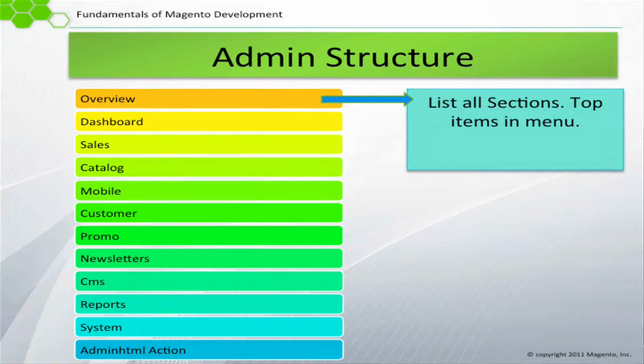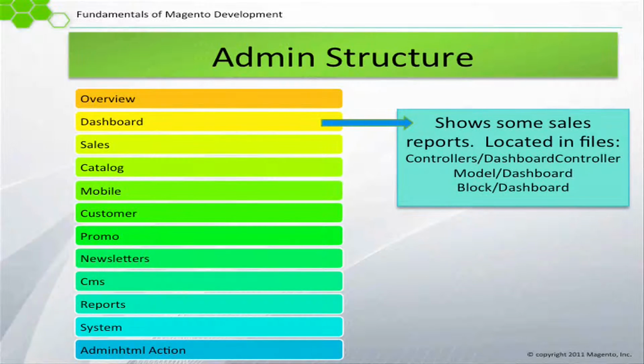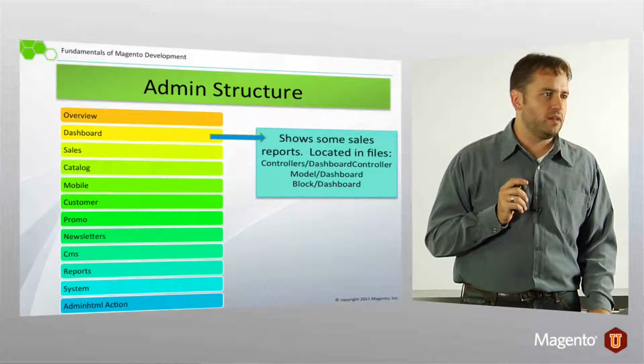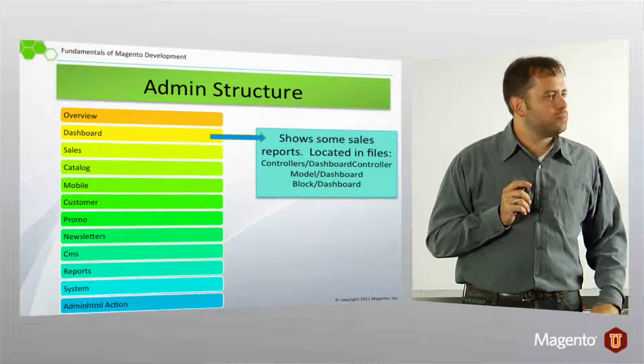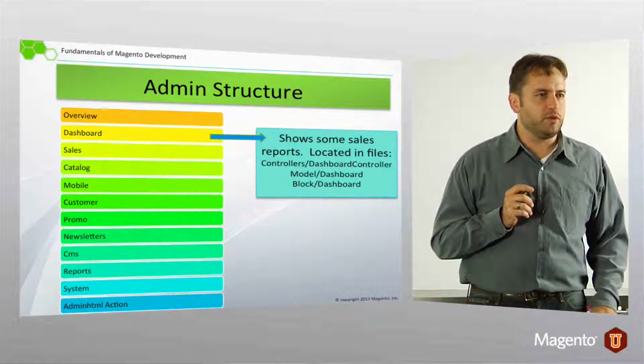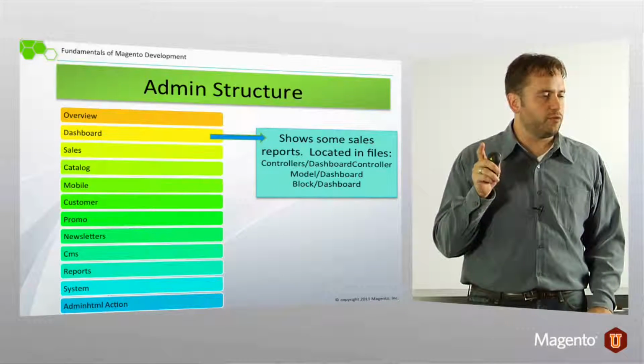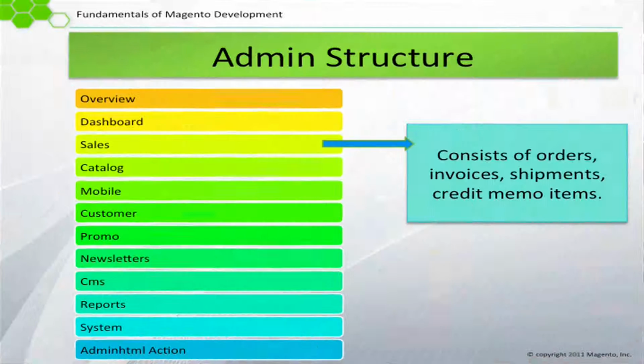For the admin menu, this is the menu across the top, and of course there's no overview and there's no Adminhtml action menu items. So the menu items are dashboard. That's the dashboard panel. Incidentally, with the dashboard, that chart is built via Google API, so there is some overhead there. So feel free to disable that. You actually have the option to use it or not when you install Magento for the very first time.